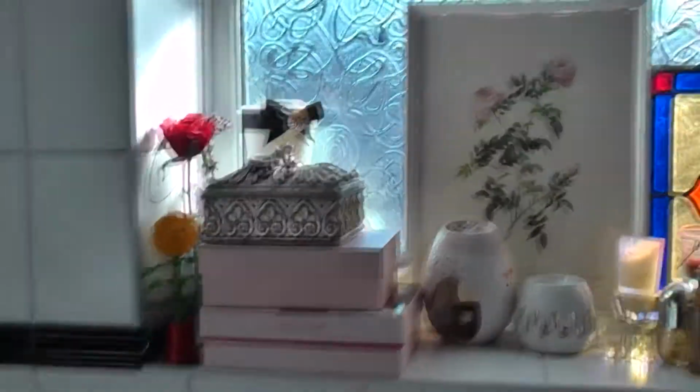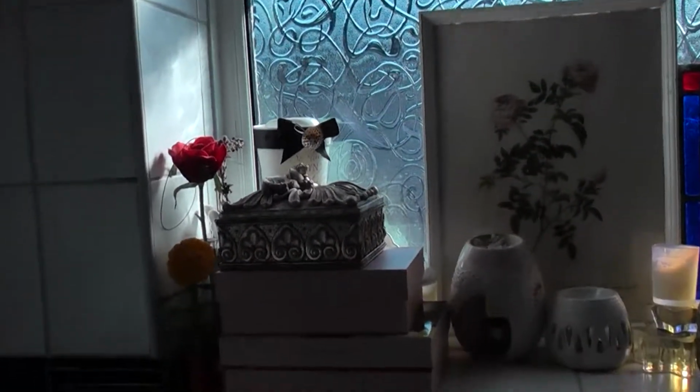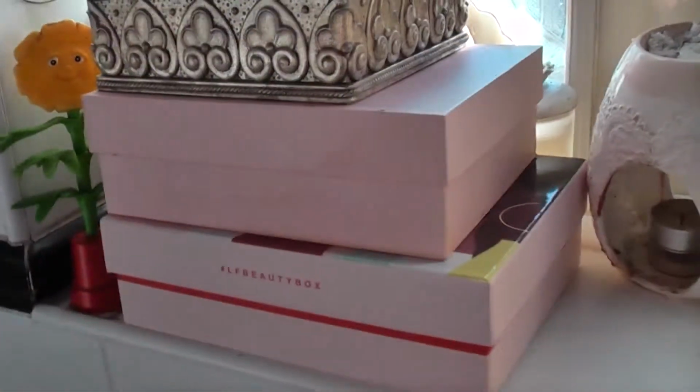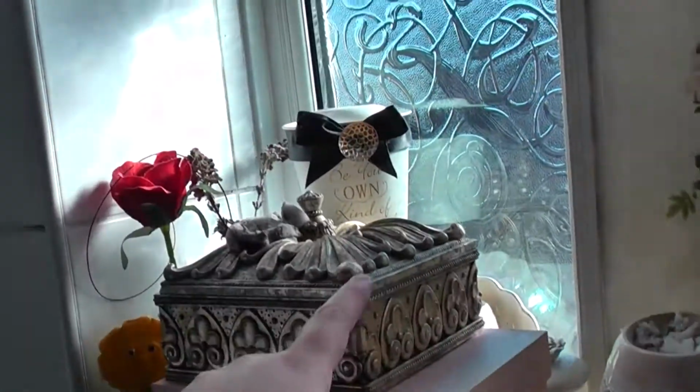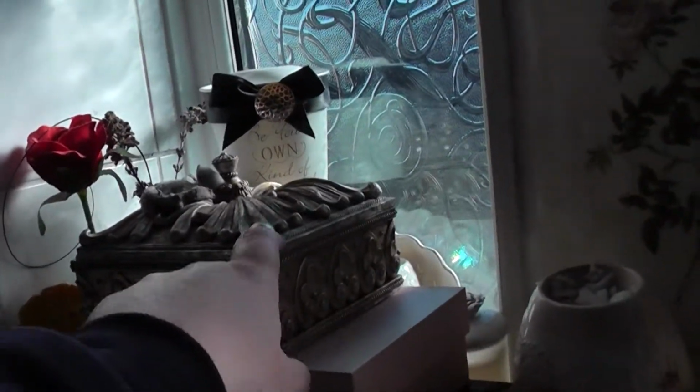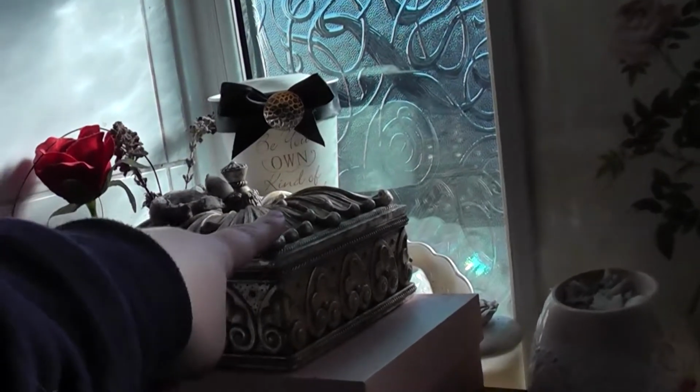And then up on the windowsill is just a number of different things really. I do have some kind of little touches like a Poundland rose and this little McDonald's toy. This is a box of tea lights, this is my box of Elemis products, and this is a box where Alec puts his razors. I use that at the back to put brushes in. Once they've laid flat for a little while on the windowsill, I then put them up there to finish drying.